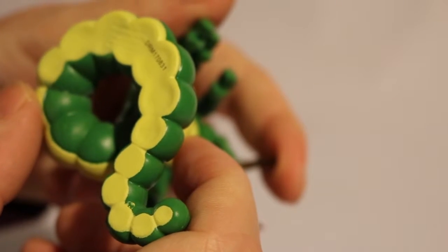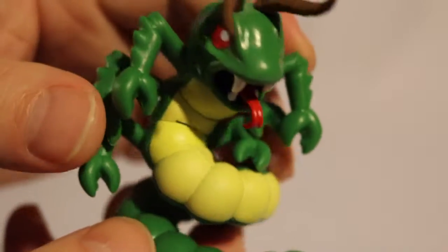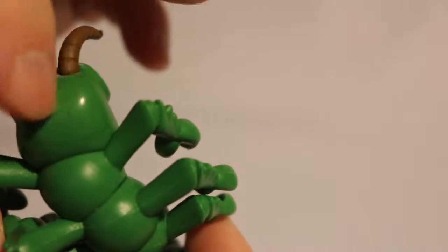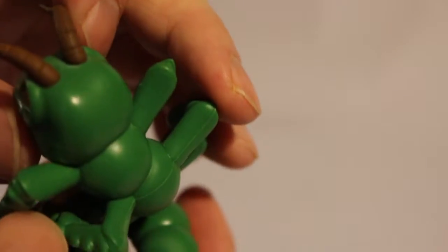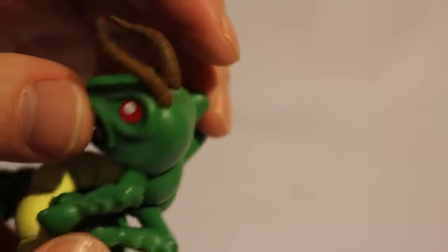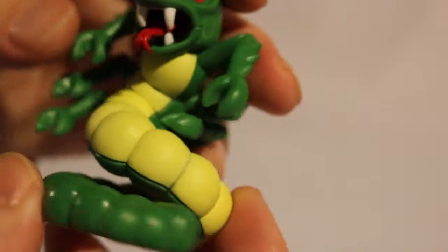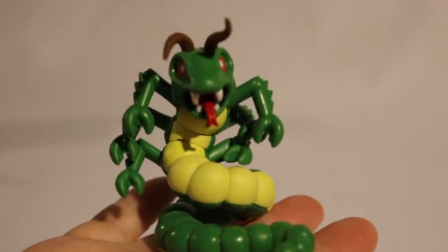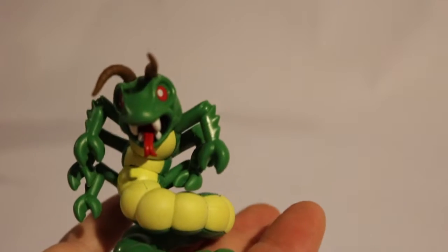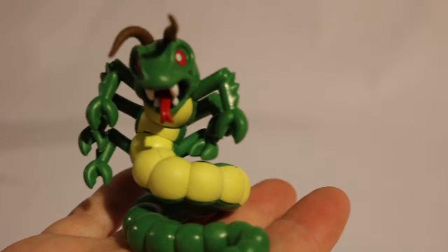On the bottom, Atari Interactive, Funko LLC, Funko.com, made in Vietnam, blah blah blah. And that's basically it. But he has like a little indentation of the back of his skull there, back of his exoskeleton head there. But that's it for the Centipede. A very nice piece. I like how big it is. Has not too much heft to it. Doesn't have a lot of plastic to it since it is a pretty narrow creature character. But that's pretty much it.